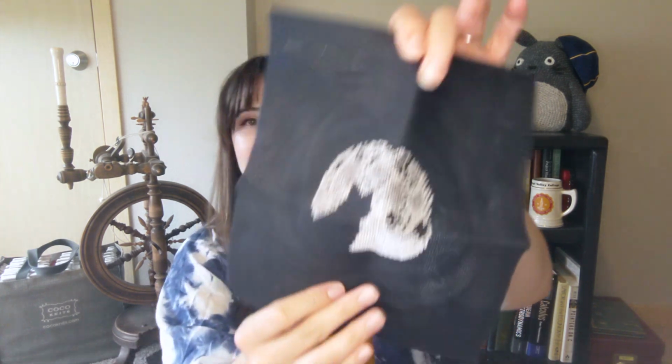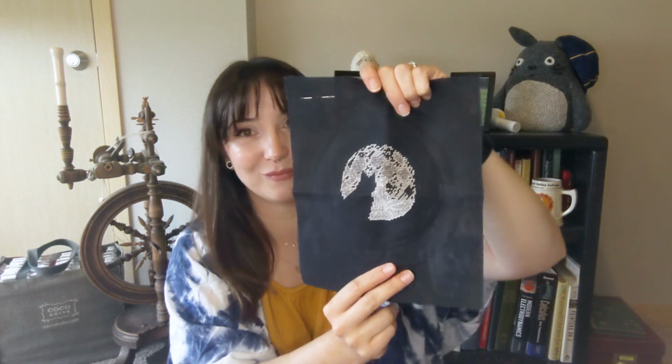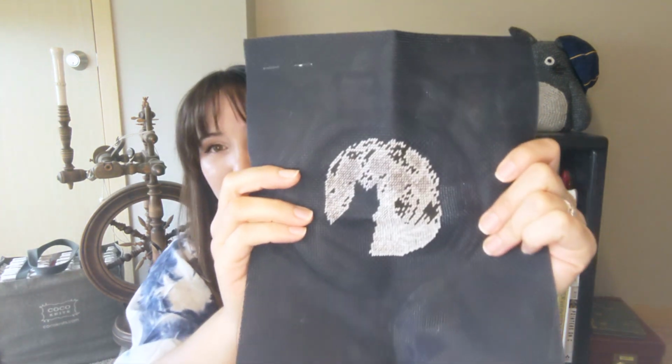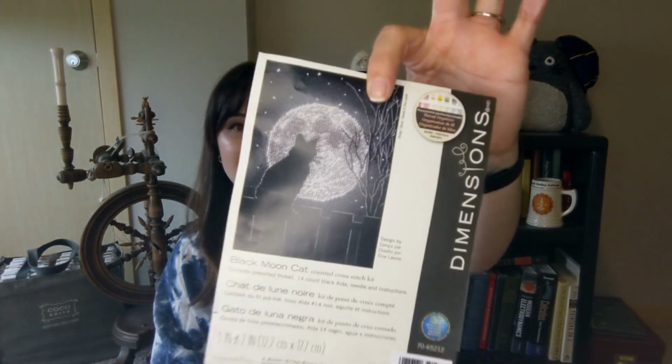But anyway, I've made a little bit of progress on this. I haven't worked on it in quite some time, mind you, but I did want to show that this is something I have been working on, and I think it is absolutely gorgeous. It's super fast and easy because honestly there's not many colors in this. It is just a simple palette. So making some decent progress. I'm very happy with it. So that's all for WIPs right now.